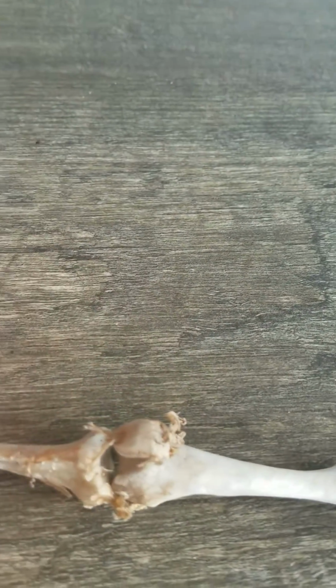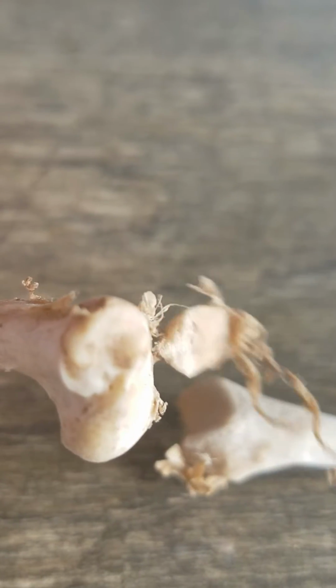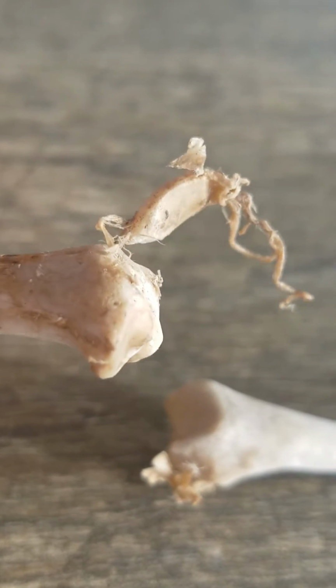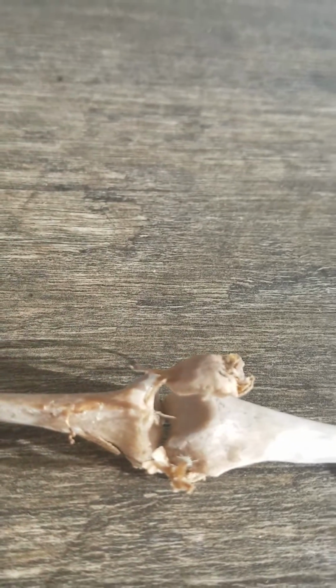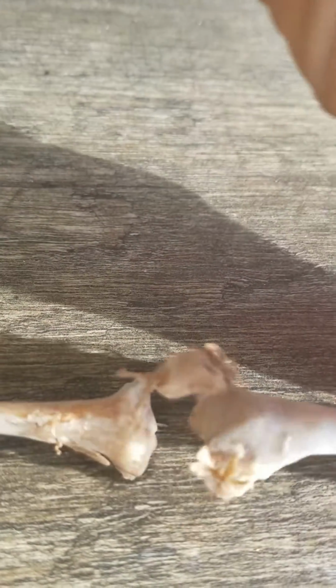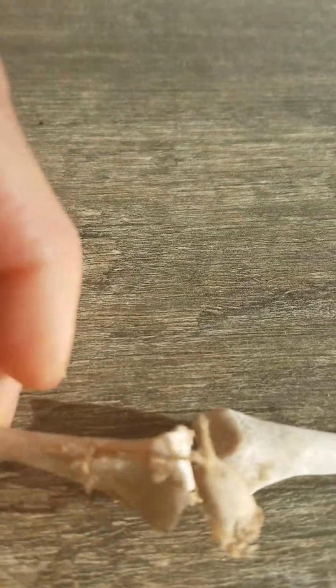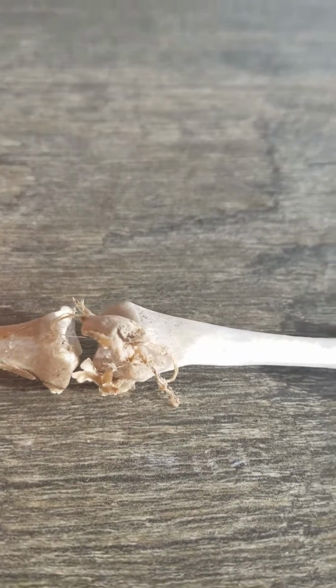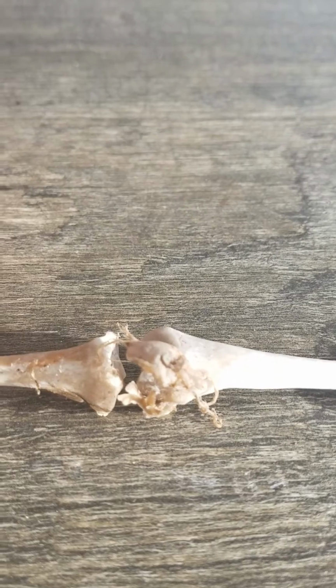So I thought this might be a good example to show how you can see that this knee has little bumps in it that help to stabilize the movement through the knee. And it's got little notches to help that knee stay together, but without any muscles or tendons or ligaments, it's just two sticks.